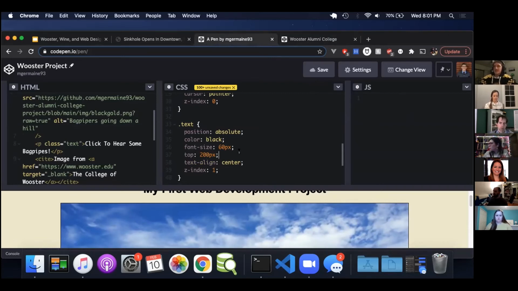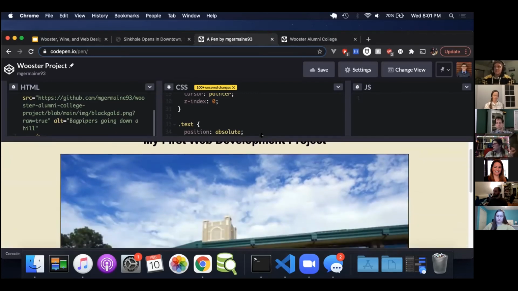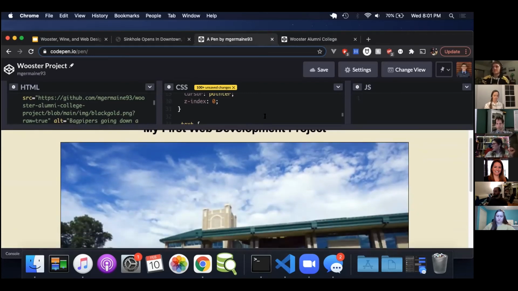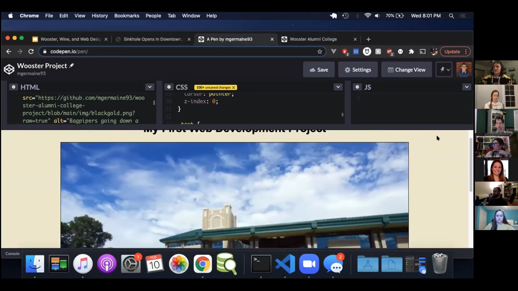So this is saying, hey, CSS, take that text that has the class text and push it away from the top 200 pixels. It might be a bit hard to understand, but it's saying that 200 pixels should be in between the text and the top of the page, which is this little bar here.